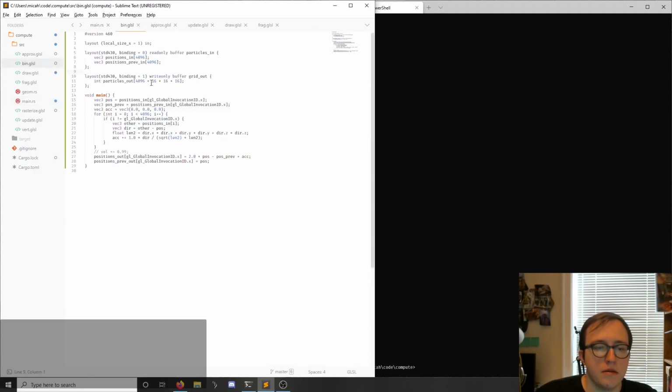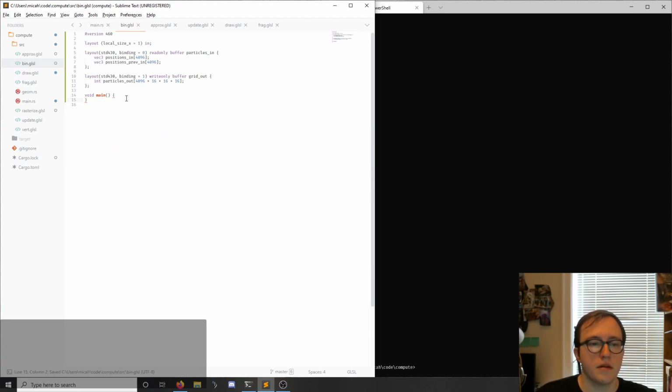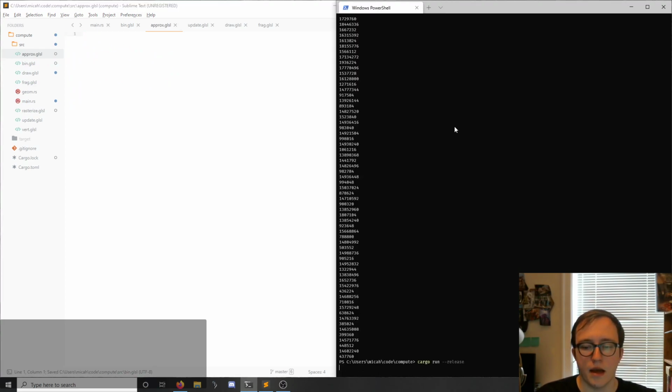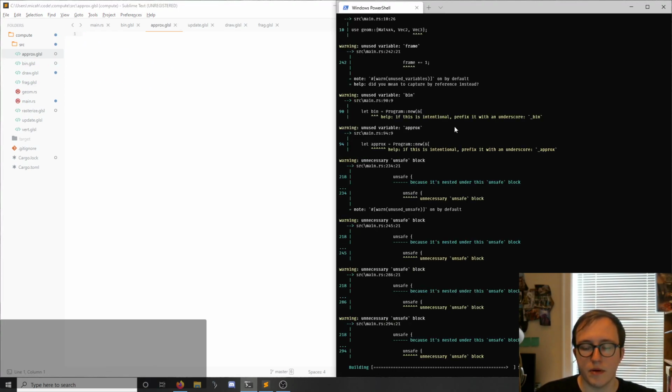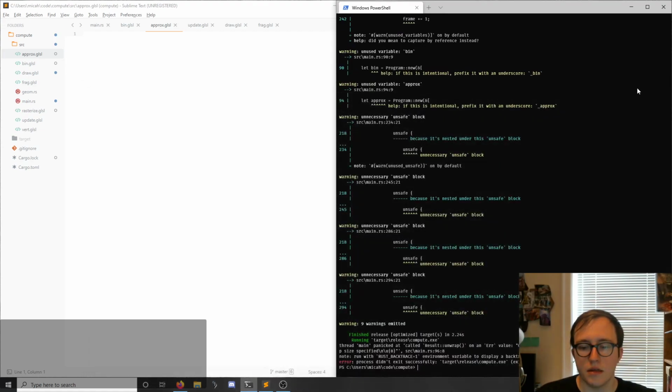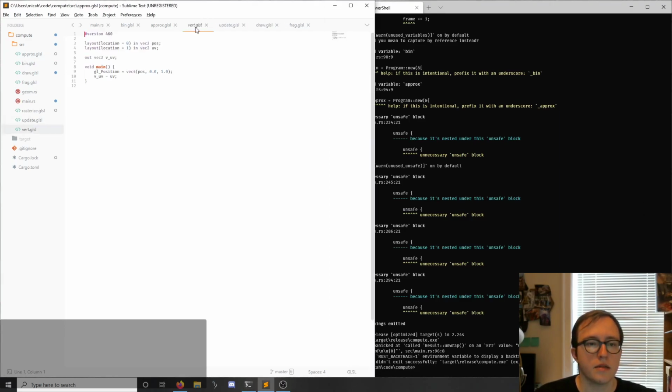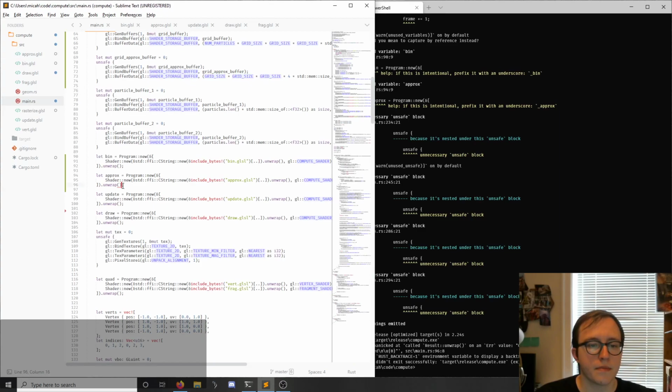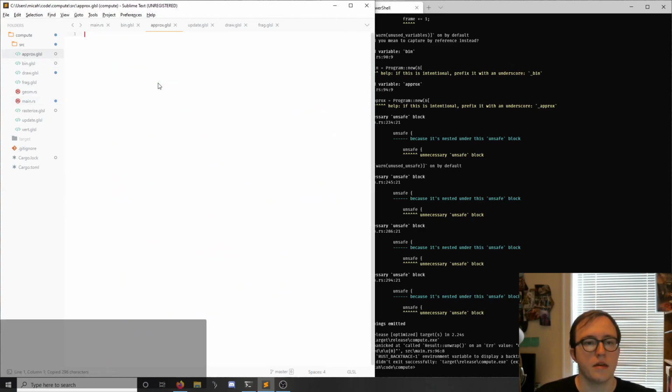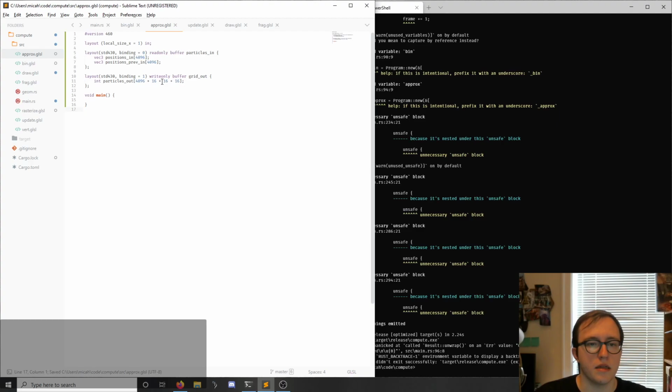So let me just clear all this out for now and see if I'm compiling properly. I think that it will complain about approx. No workgroup specified on line 96, which is from approx. So yeah, that makes sense. Then approx is going to take in both the particles and the grid.